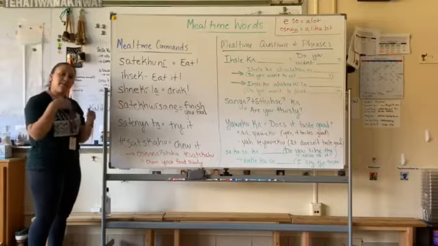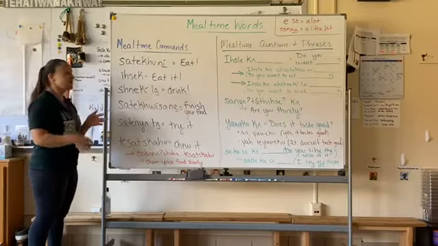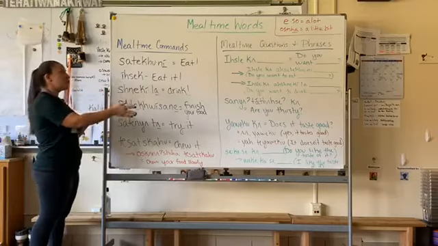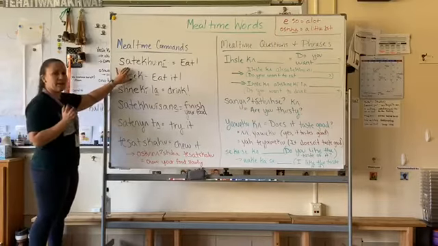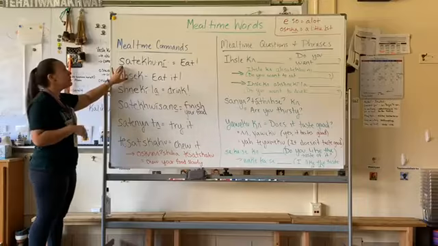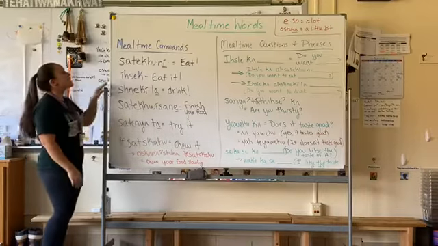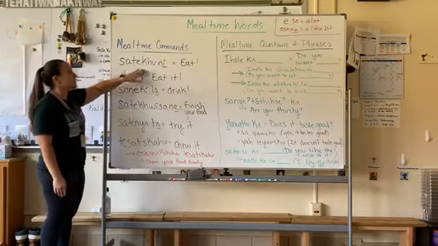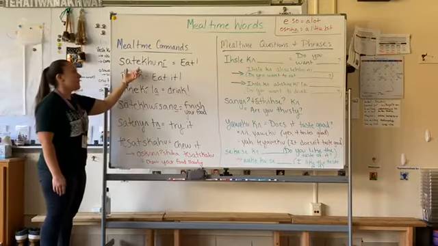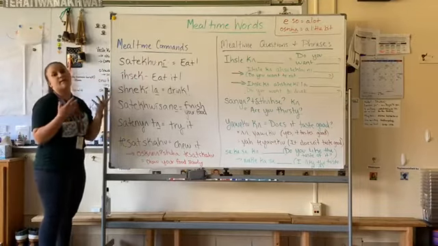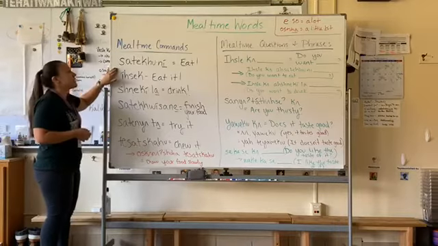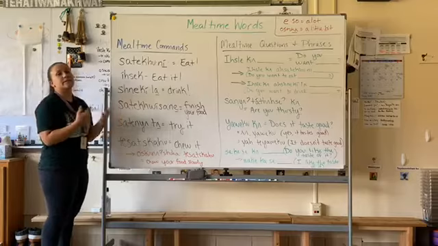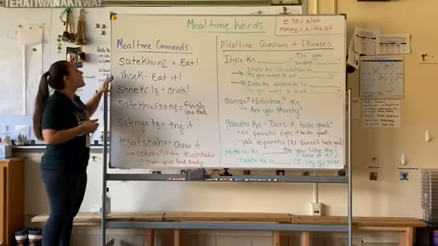Last week when I talked about commands, a lot of times they start with an S or a za, because you're telling that person "you." S or za, depending on the stem, in Oneida means you. So you're telling someone to do something. Zadekun is our first one. The full word sounds like zadekuni, but a lot of times commands are just said by themselves. So zadekun is eat. Or it can also mean eat a meal, like eat your food.